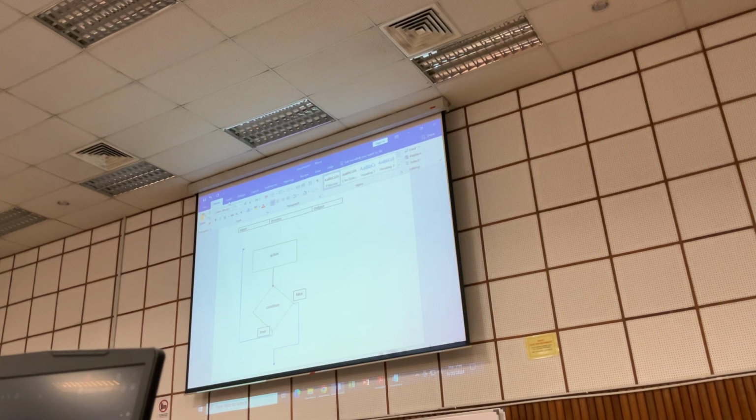This is what do you call? Post-test loop. Okay, so this arrow line, okay. Maybe I put one straight line here. You fix it now. So there should be one arrow here.